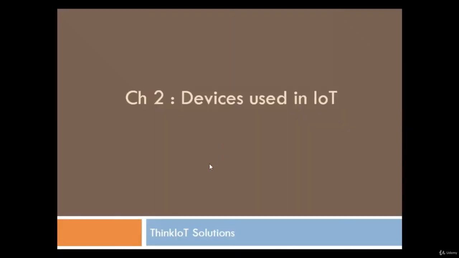Now we have come to the end of the session. This was about the architecture of IoT and some of the terminologies that are used. In the next session, we'll be taking a look at the devices that are used in IoT. That is, we'll be looking at the controllers that are used, what the specifications of those controllers are, and some of the devices that are used in this particular domain.